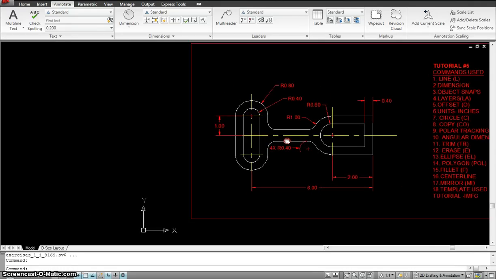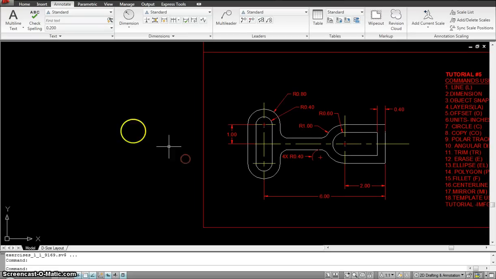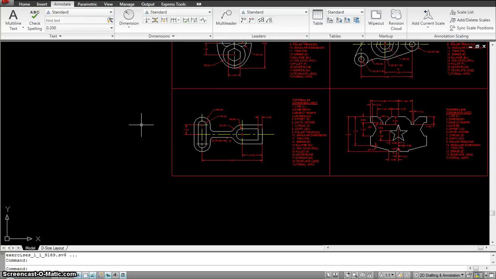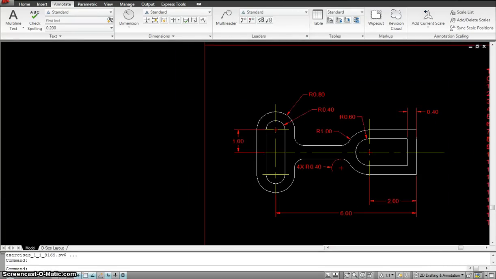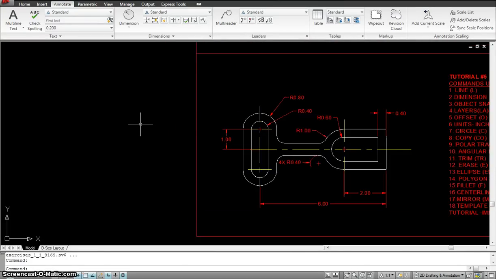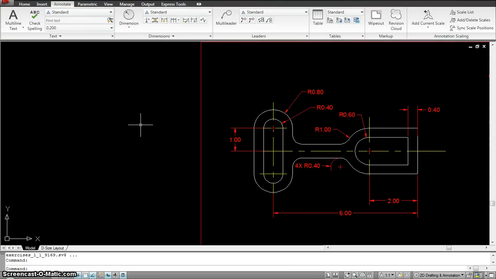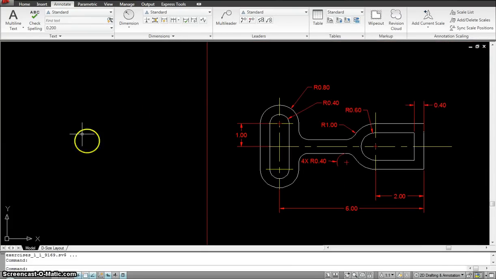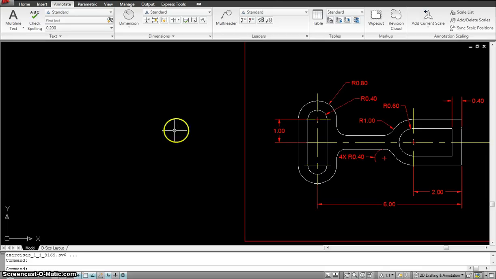So I am going to go to the right side of the screen and I will start drawing it here. Now you should know how to zoom objects. The mouse has the little scroll key, so you scroll it up and down and that zooms your view. If you hold the scroll key down, you can always pan around your screen.